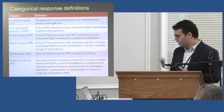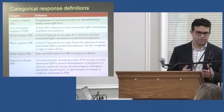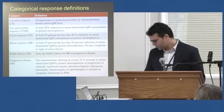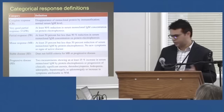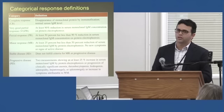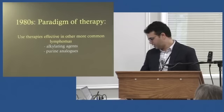And stable disease, yes, unfortunately there are some drugs we try and patients' disease, or IgM level and lymph nodes, stay the same. They do not improve. Progressed disease is basically a further increase of the disease by 25%. And we look at it either if they have relapsed, like if they were in remission, then they got treatment, they are in remission, then now relapsing. So we look at a 25% increase, okay? Or if they are in treatment already but unfortunately are still progressing despite therapy. So 25% is the number we look at.